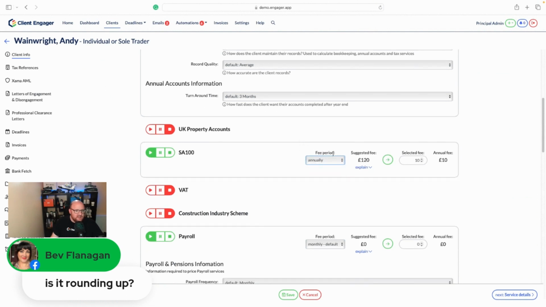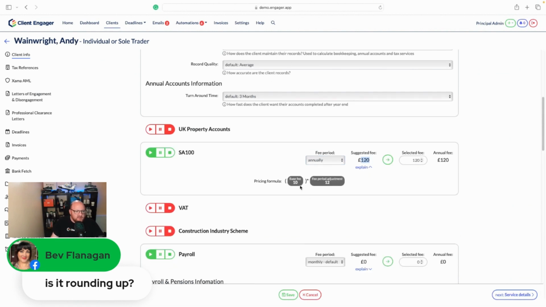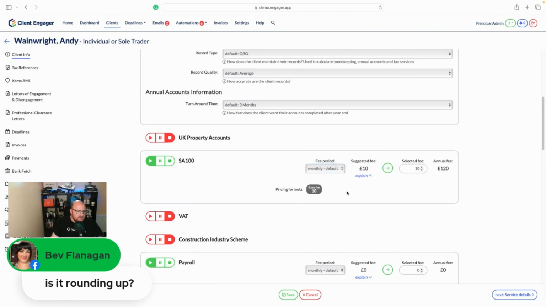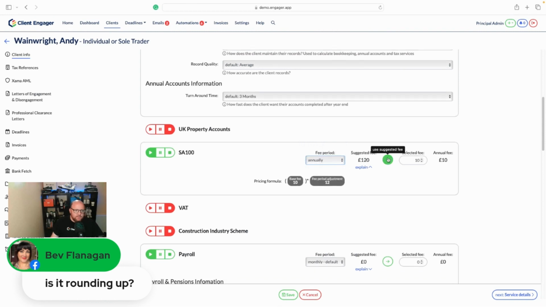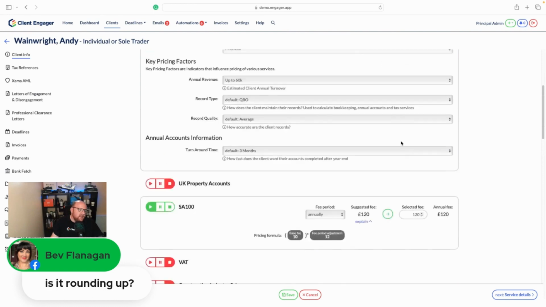So if I press annually, it then suggests the fee should be 120 because it's done the maths for me. So it's done the base rate. And because it knows I'm charging a different frequency to monthly, which is the default, it's automatically calculating that for me. So yeah, you can have a nice fat fixed rate as well if that's what you're looking for.